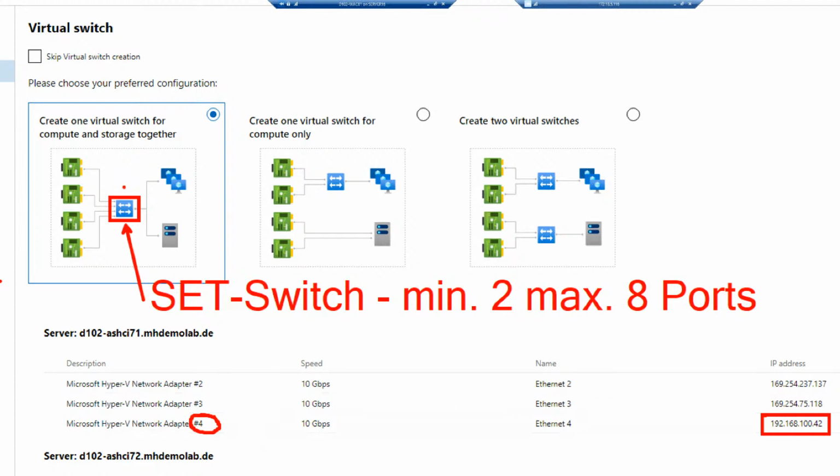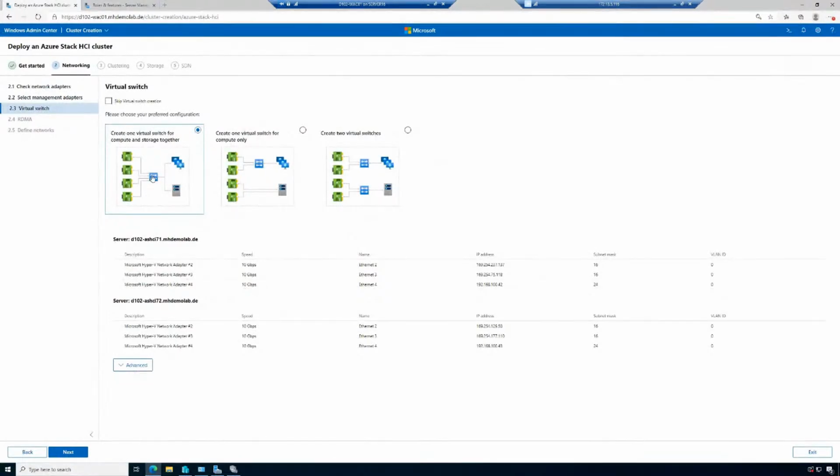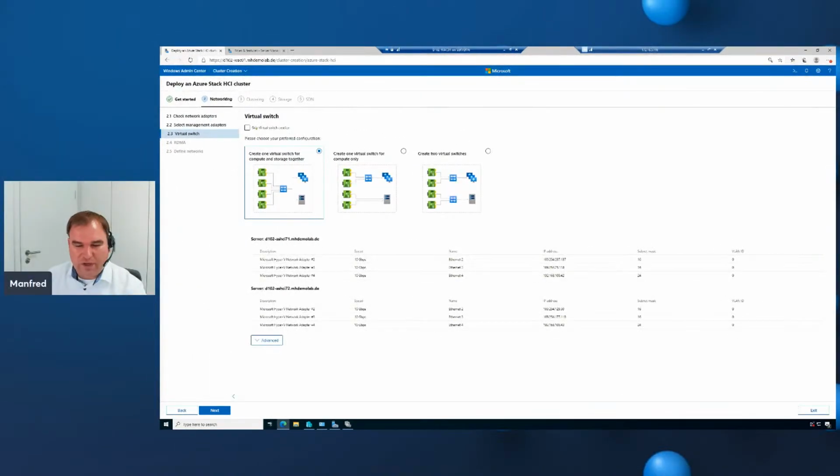When you put all the NIC ports to one set switch, the question is how to separate traffic. And this is done by the logical layer. So there will be created virtual network interface adapters where you can specify the bandwidth for virtual machine traffic, for storage traffic, and so on. So the first one is, let's say, the typical configuration Microsoft recommends.